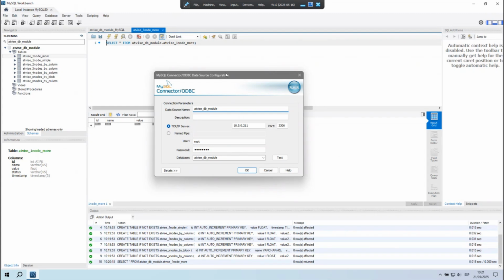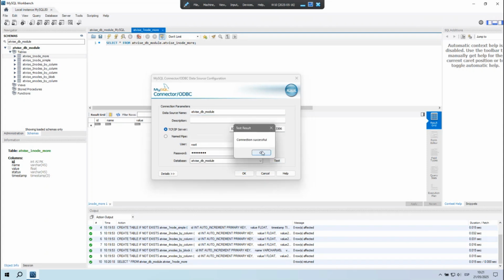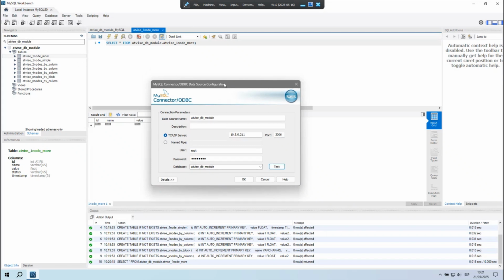I have configured here the DSN, the data source name. We can test the connection from here to check if everything is okay. The connection is okay. So we have the database engine installed, the database set up with the setup scripts, and the DSN connection on my computer already connected.